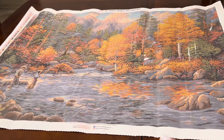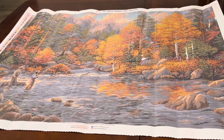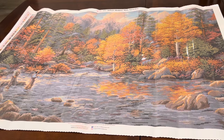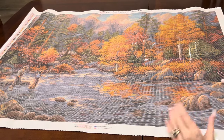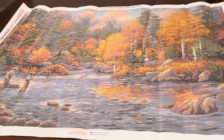There was a movie about fly fishing. If you remember what that movie was, put it in the comments. I was trying to think. I watched a movie a while ago about fly fishing, but it's actually a beautiful thing to watch. Really skilled fly fishermen do the cast out of the line on fly fishing.